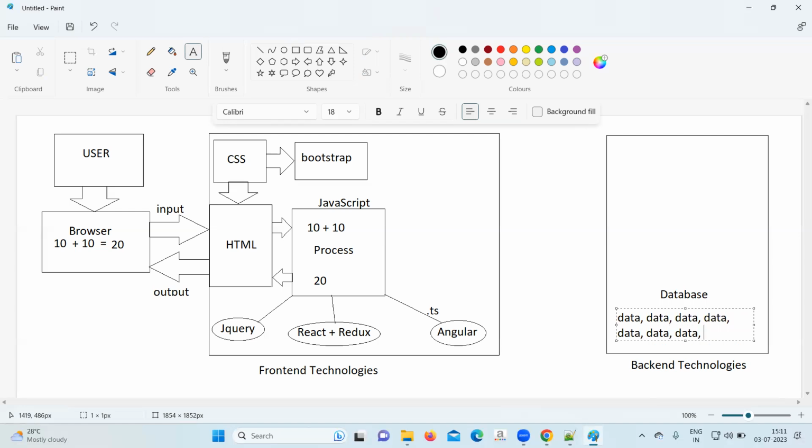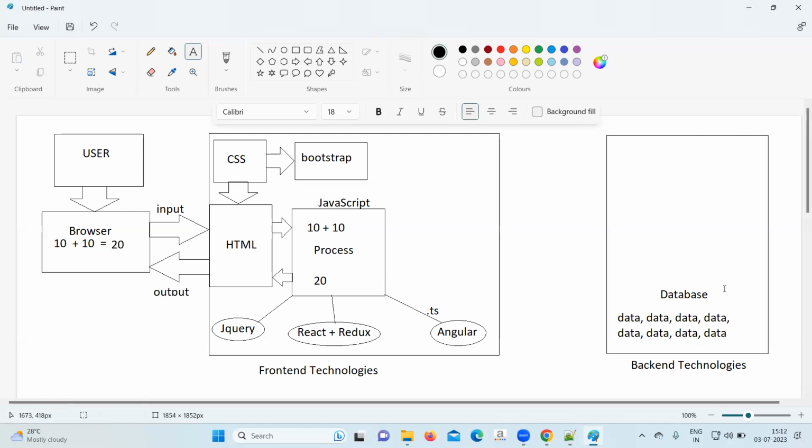You will come, you will give your details, that is data. I will come, I will register, I will give my details, that is also data. Everyone will come, register, and give their details, that becomes what? Data. And where will it go? It will go to some place where we store it, that is called a database.